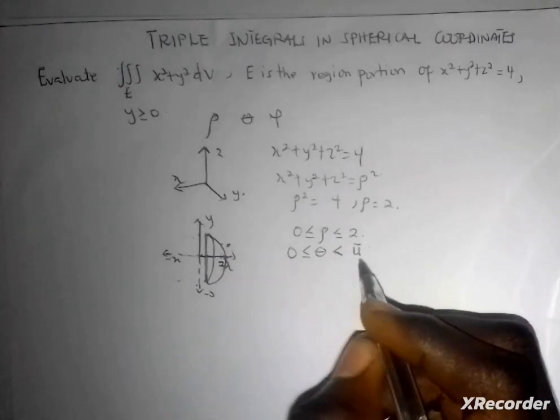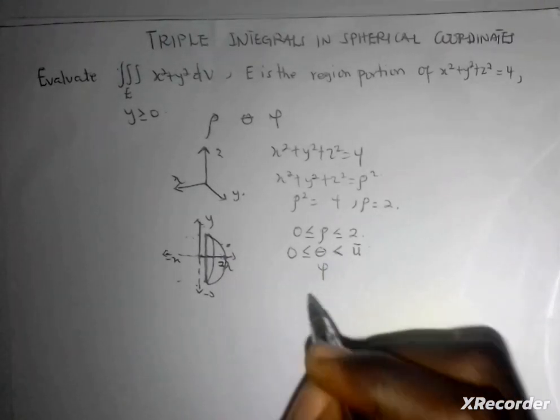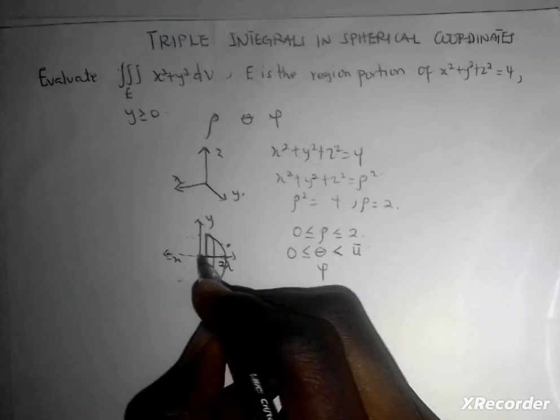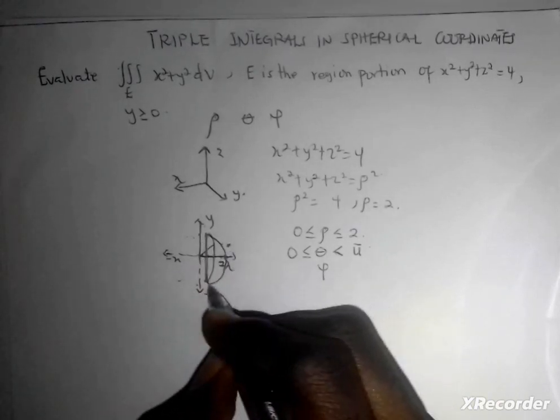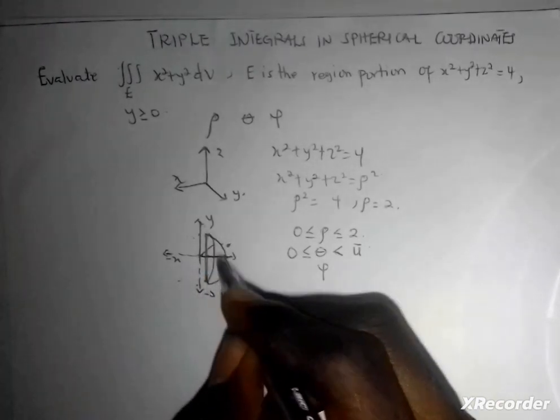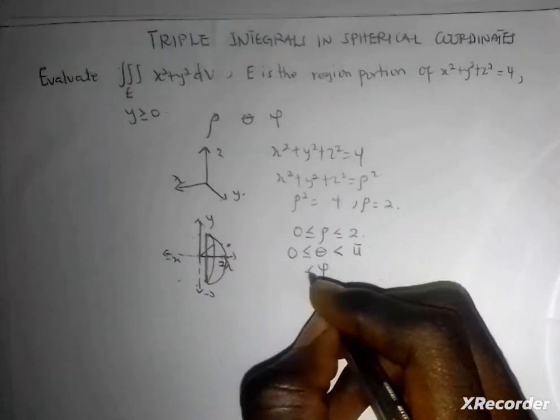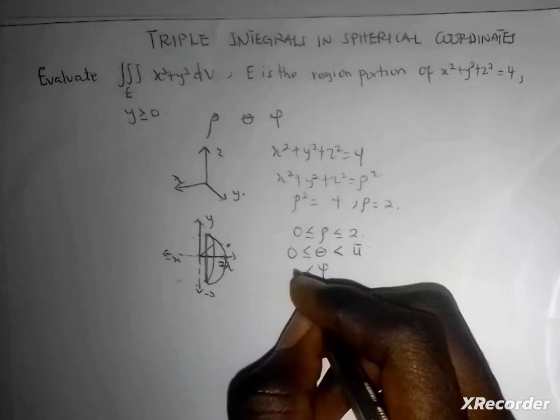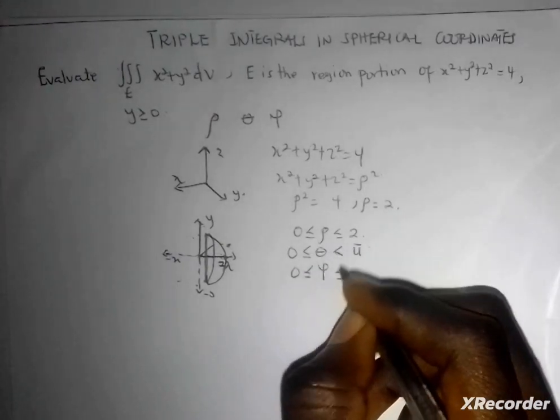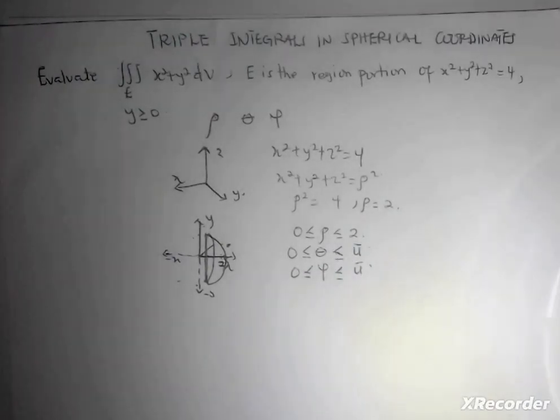So once you get this, you move to phi. Then phi, which is also the radius, is spanning around just in this 180 direction. So it's spanning around this way. So we're going to have phi to be greater than or equal to 0, but less than or equal to what? Pi. Now let's see something.